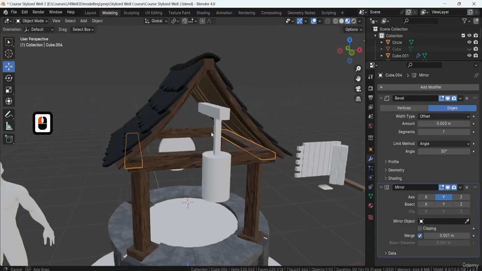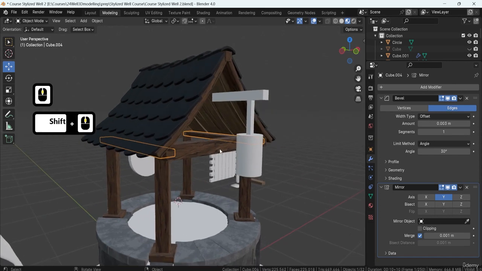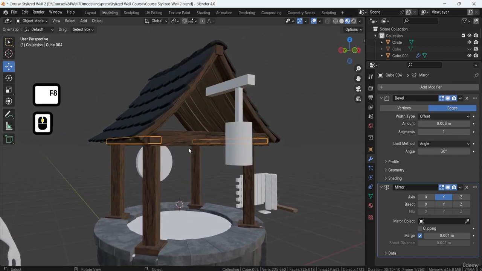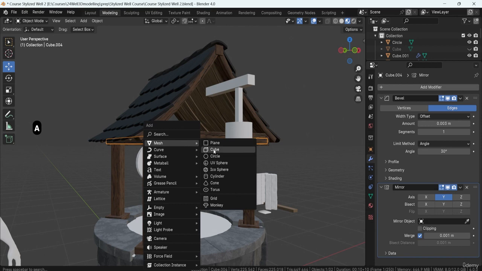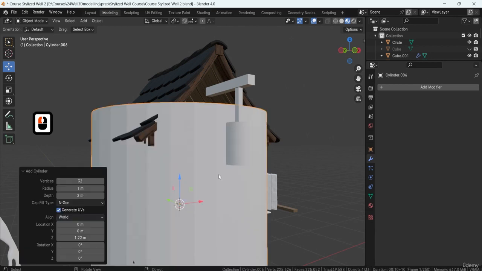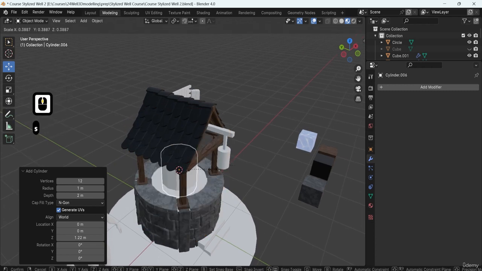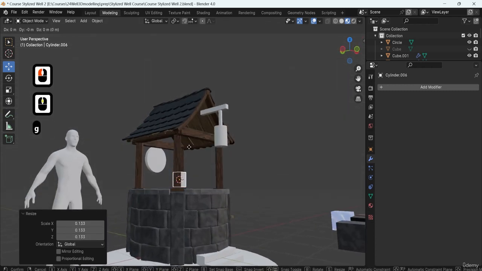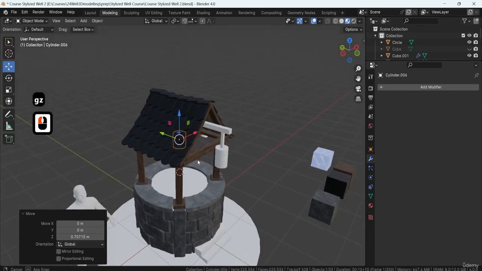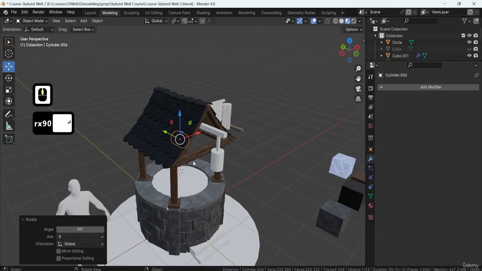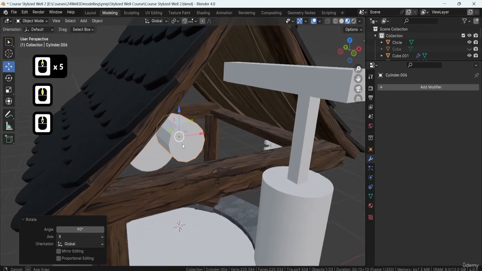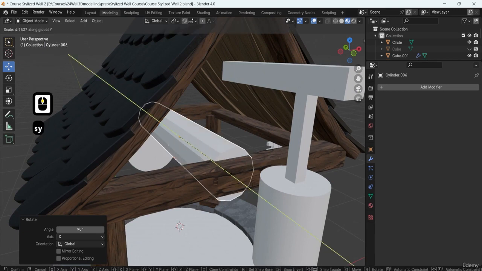Let's go ahead and create that piece. We're going to grab ourselves a nice cylinder over here. We're going to lower the amount of vertices. This is too much for such a cylinder. We can set this up to a value of 12. It's going to be much better. We're now going to click S and scale it down, and GZ, and then GX 90 to rotate it this way. We can now click SY and upscale it.